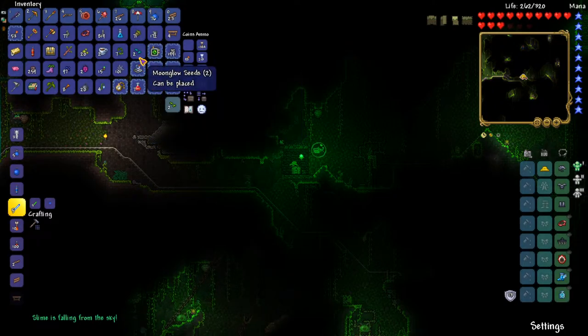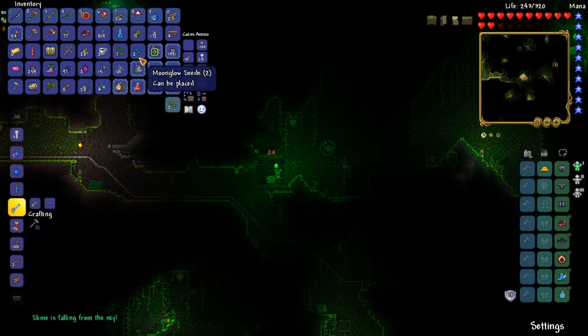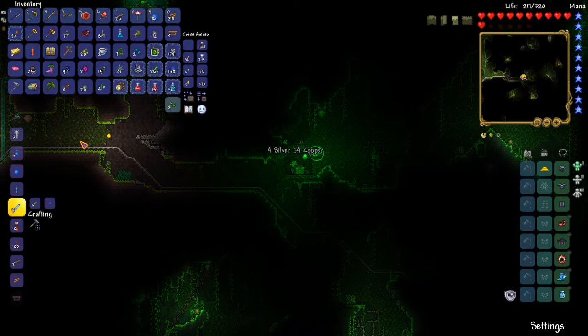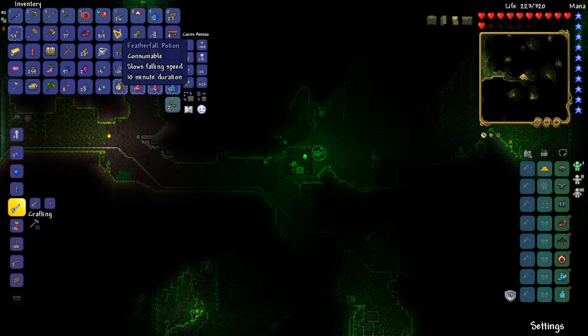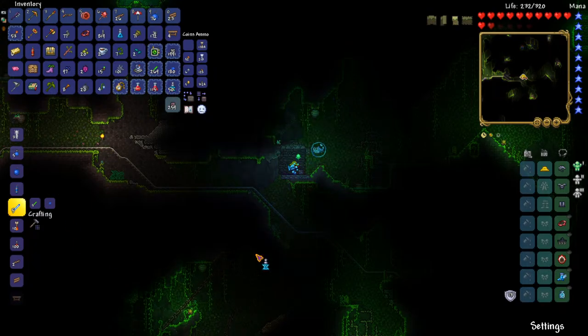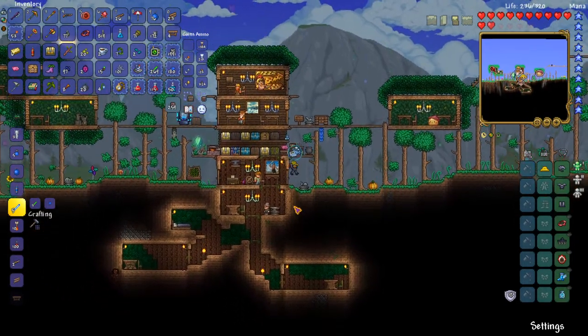Slime is falling from the sky. Turtle flashbacks. Ow! I wasn't looking. Actually, I think I'm gonna go do that. I have enough stuff. I can go fight the slime rain, and then we can fight King Slime. How about that? Perfect excuse to do so. Because otherwise, I don't know if I would have remembered to do this. Let's go!